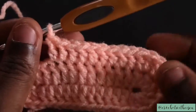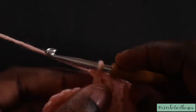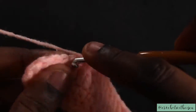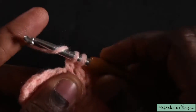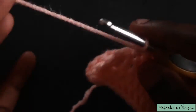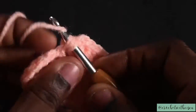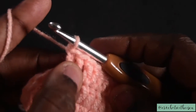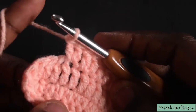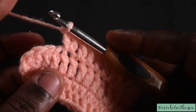So after doing 1 double crochet in 9 stitches, what we are going to do next is to do 2 double crochet in the next 10 stitches. So I yarn over, insert my hook, pull my yarn through, yarn over, pull through 2 loops, yarn over again, pull through 2 loops. And in that same space, I'm going to do another double crochet stitch. And then we're going to repeat this 2 double crochet in each stitch 9 more times so that we have a total of 2 double crochet in 10 stitches.